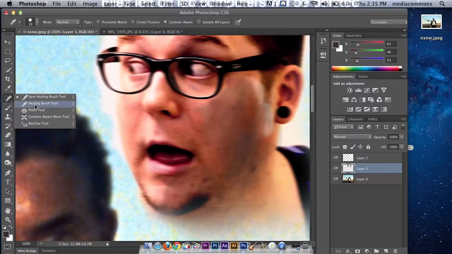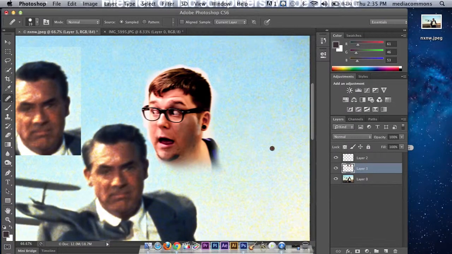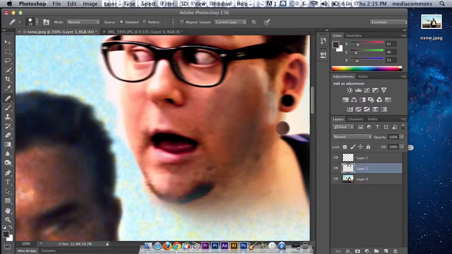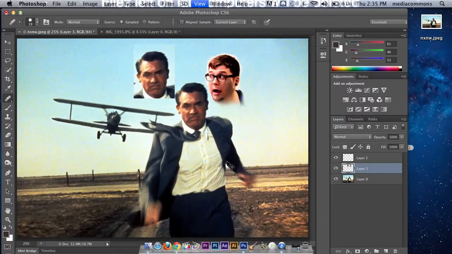Also, the healing brush tool is kind of like a cross between the spot healing brush and the clone stamp. So you use Option again, and you select something, and that takes that sampled area and uses that as the blending part. So if I want to sample there, that kind of blended a little bit better there. And then you would have to get in real close to get around the glasses. Also, that's pretty much the tools I was going to talk about.